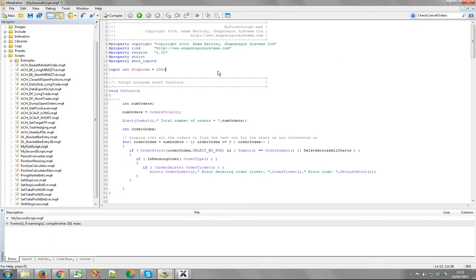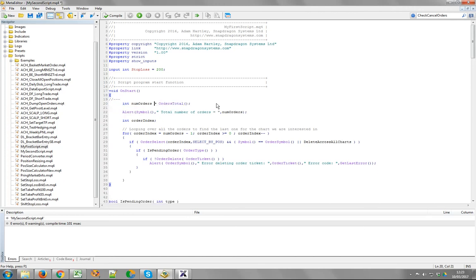Okay, so now I'm just going to go down through the code. We still need the number of orders. Now I'm going to show you a little shortcut here. What we did here, we defined a variable which is number of orders, and then in this line here, we stored the number of orders from that function. You can actually do the two things in one go, so you can just write it like this. It's a nice little shortcut, makes the code a bit easier to read and shorter. So it's worth knowing. We don't need that alert anymore.